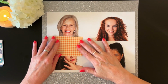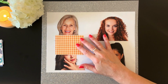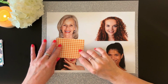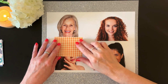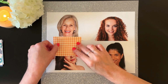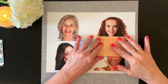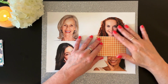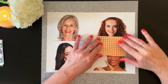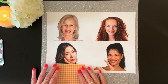So on our grandmother, I don't know, it's actually not bad with her brown eyes. This probably isn't going to be the most flattering on anyone, but maybe she could have an accessory like a clutch purse in this print. So it's not bad on her. It actually isn't bad on our student, if she wore like peach makeup. On our executive, no, it doesn't do anything for her at all.